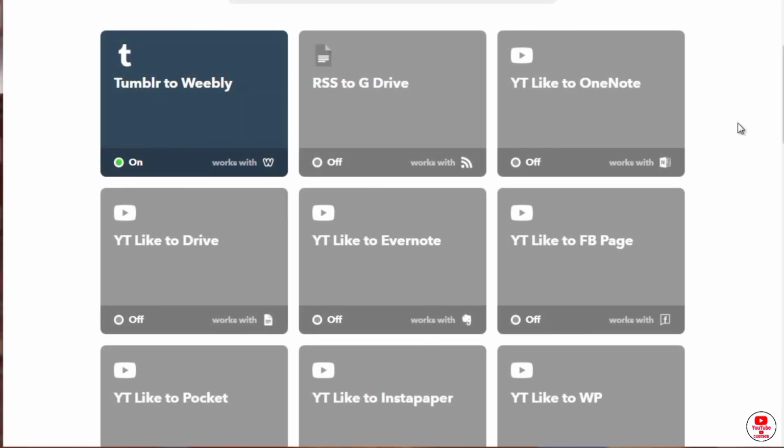Okay, so we're back at IFTTT, and what I recommend that you do is you open up the Excel spreadsheet that the freelancer gives you or that you've created yourself. And on that Excel spreadsheet, it should have your username and password and all the links to all of the accounts that were created. So in that case, how do we test it out? Well, obviously we're going to need to upload a video to YouTube. Now, I'm not going to do that now, but if you upload that, everything should work throughout the network. So the way you can test things out is simply by going to the websites that are in the Excel spreadsheet. So once you go there, if it has been posted, it works.